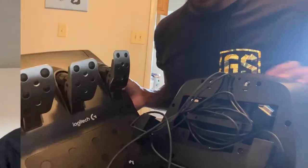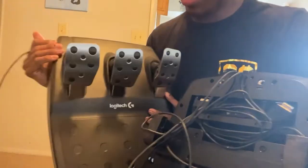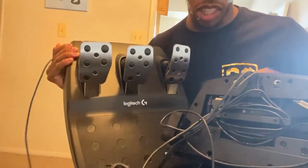How can I get the maximum amount of seat time possible in the most affordable way possible? Because I can't hit the track about 2 to 3 times a week. So the solution that I came up with, of course, like most drivers like me, we decide to build a racing sim. I just got a couple parts and we're about to put it together and test it out right now. Let's go. Of course, most affordable Logitech parts.